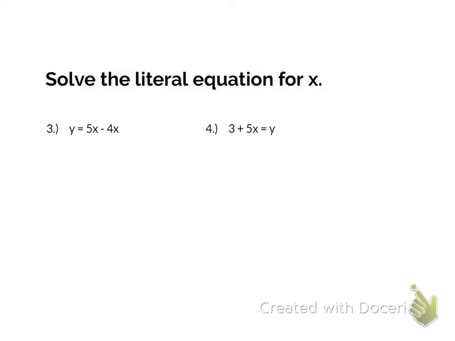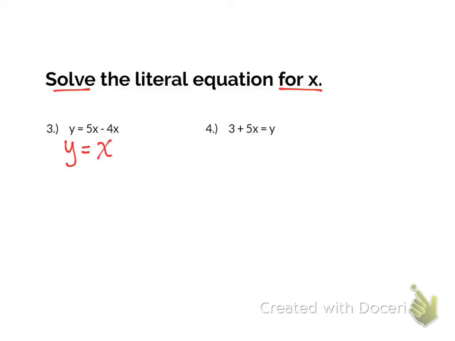All right, on 3 and 4, they switched up the directions on us. This time, we are solving for x. What can I do on number 3 before I get started solving? Good, Brianne, combine like terms. What can I combine? Okay, those x terms can be combined. They're on the same side of the problem, so we can go ahead and combine. We get y equals 1x.